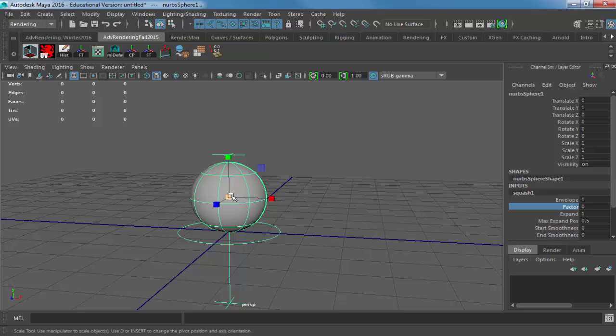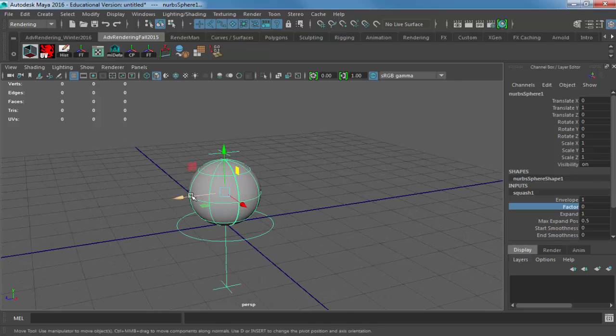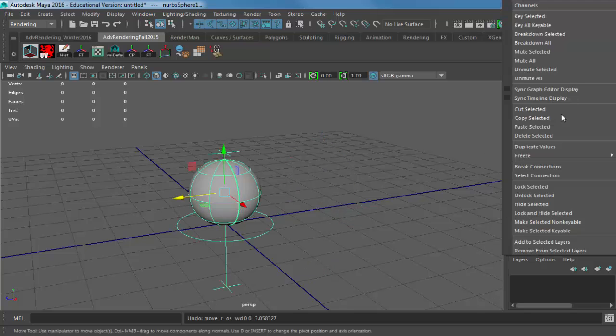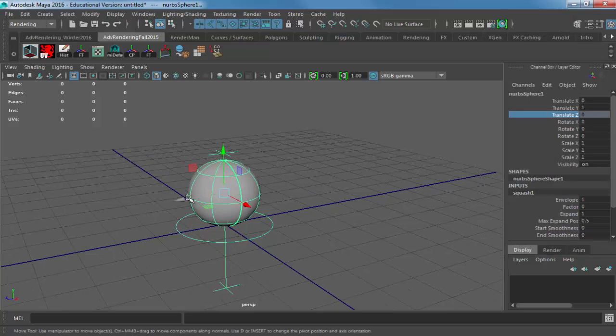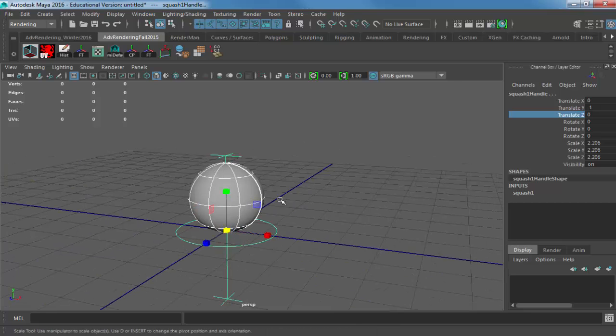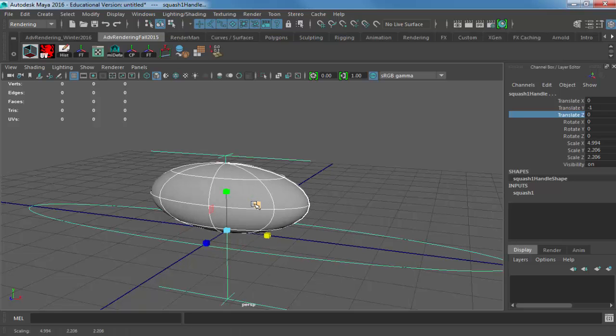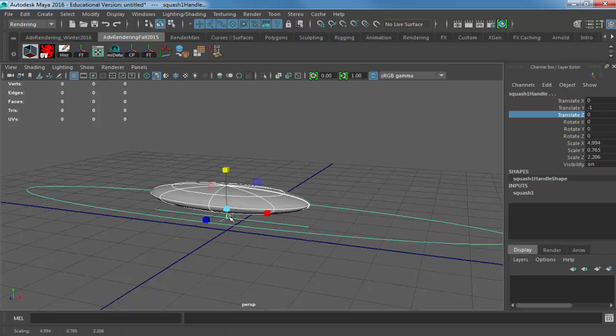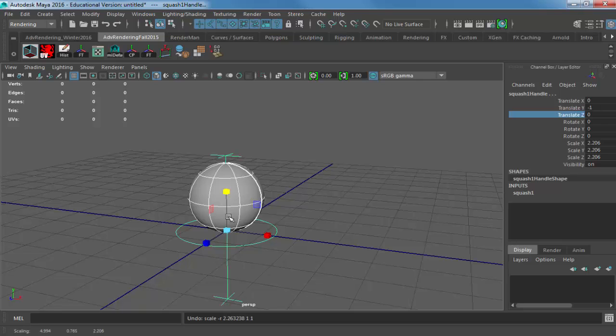Let's say that I don't want the person to be able to move the ball in the Z direction. So that's another thing that I could rig: I'm going to right click on the Z direction and lock that specific one. So now they can't move that in the Z direction at all. Those are perfectly unable to move in any direction. Let's say that I didn't want them to be able to do this or that. I only want them to be able to scale it uniformly. So I can link these things together.